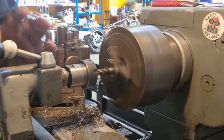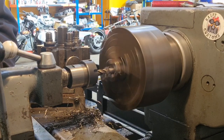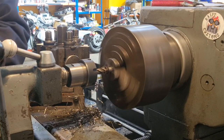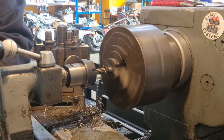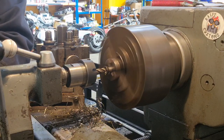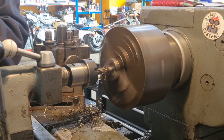Right, now we've got an 8mm cobalt slot drill, 4-flute slot drill. And what we're going to do with that is we're going to bore down to just past the thickness of the head, which now sits at 5.5 millimeters. So we're going to go 6 millimeters or so. But again, nice and steady, keep things cool.